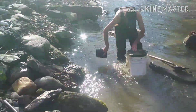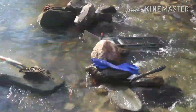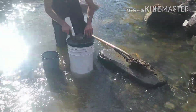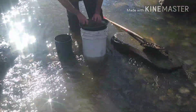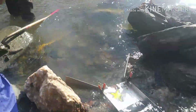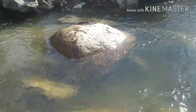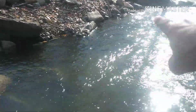Switched gears a bit, came over with Nick, the mini excavator, back over at the trench to BC. We got twin wash plants going. We're not giving Parker 100 ounces of our gold this season. We're running 2 plants here, got Nick the Destroyer over here. Back over at the hole to British Columbia, we're digging over to meet Gino. So the majority of the pickers have come out of it. It's about 6 feet deep right there in the middle. I'm going to go back in and take a few buckets out of there.